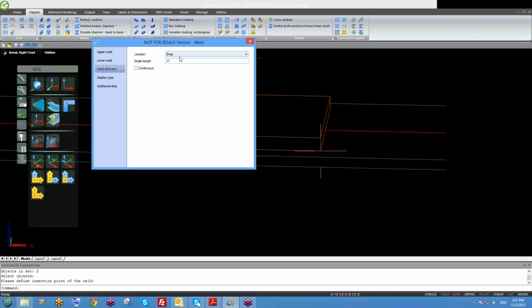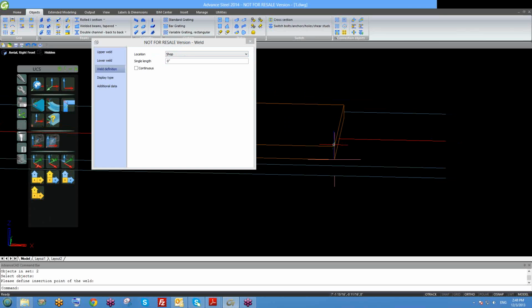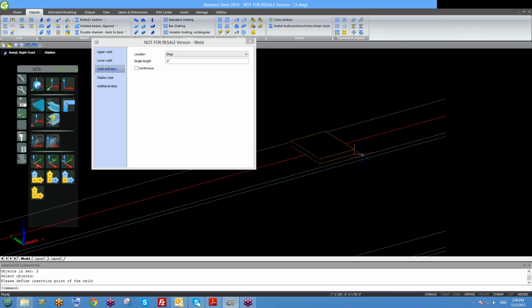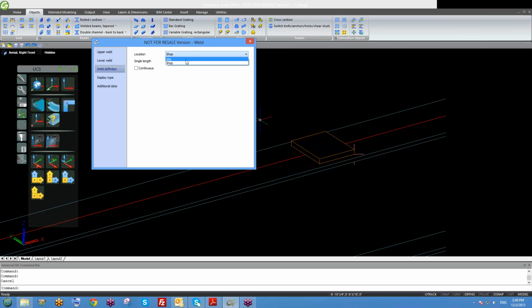Weld definition, in the shop or on the site. This one is pretty important to specify because it's going to impact your model and your drawings. Now if I make my drawings for this beam, this plate will be connected to this beam in my shop drawing when I generate my drawing. But if I put it on the site, it won't go to this beam.